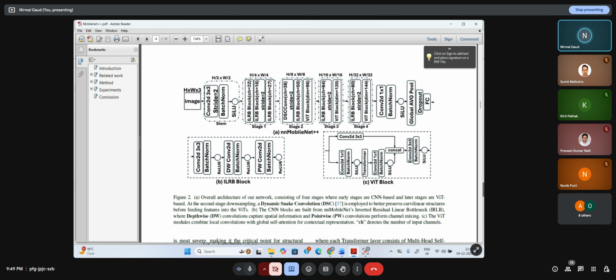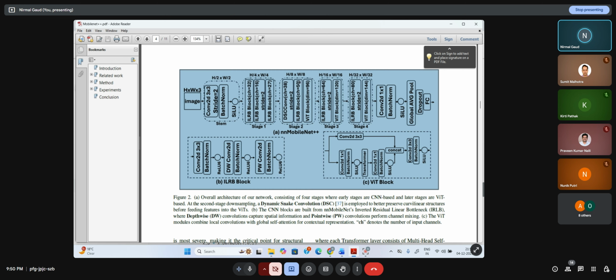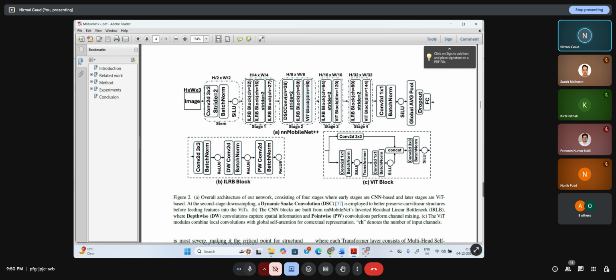In stage number one, they took inverted bottleneck, IRLB, with 32 channels, 16 channels, 27 channels. This is inverted bottleneck. And then stage number two: depthwise separable convolution, inverted bottleneck, vision transformer block.